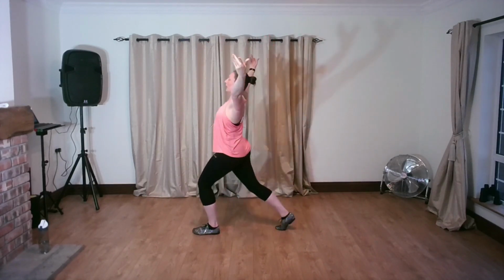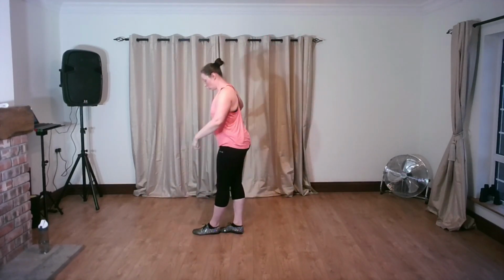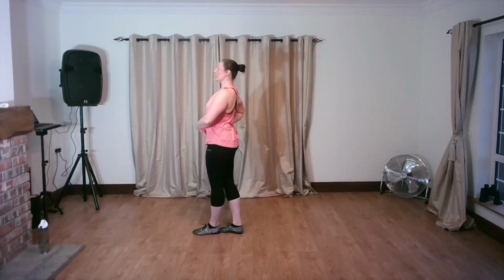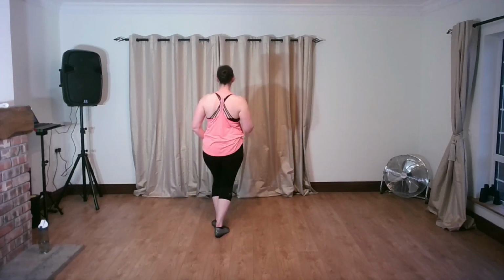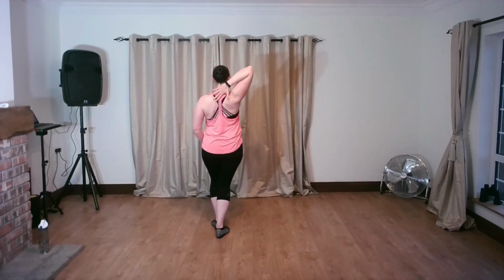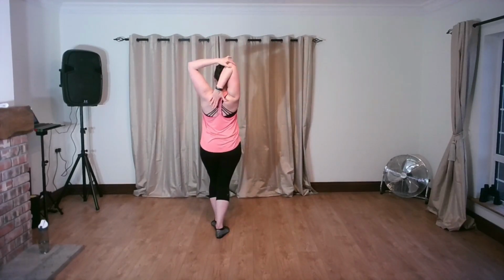Open the arms, bring in the back leg. Toe level with the front heel. Tailbone under. Sit. I'm going to face the front so you can see. Tricep to the ceiling.